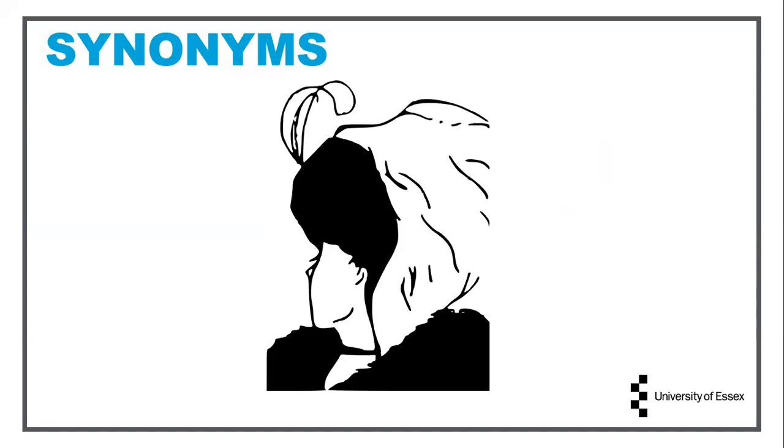When we're thinking about keywords, however, we need to remember that people can refer to the same concepts or ideas in different ways. So just like with this illusion image, people can see the same thing in different ways. So when I see this image, I see a young lady looking away. You may, however, see an older lady with a headscarf looking to the left. So what am I getting at here? Basically, as we all see things in different ways, we need to remember that we all refer to things in different ways too. This means it's crucial to think of synonyms for our keywords.